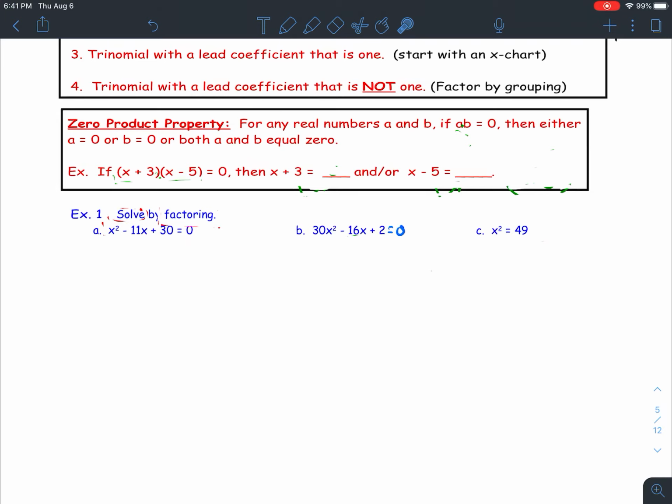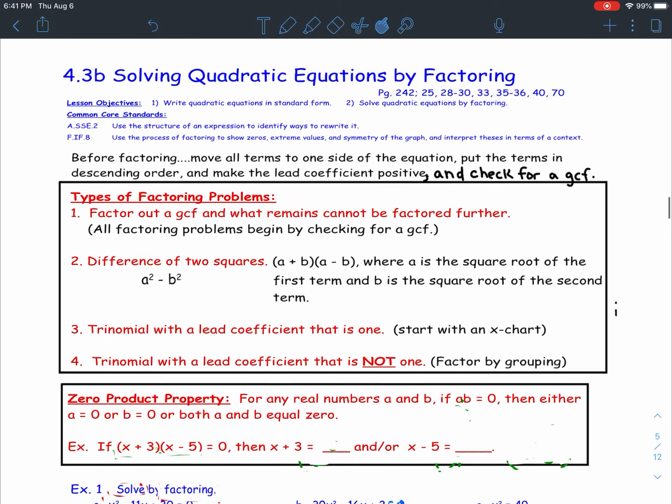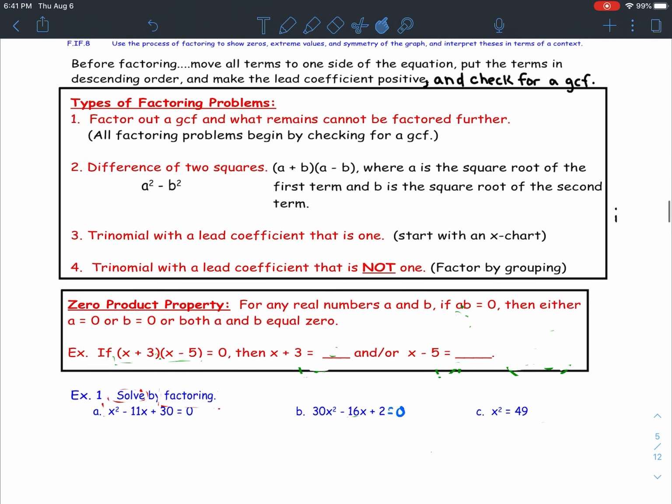So you'll notice there are equal signs here. And yesterday's problems, these were just expressions. There was no equal sign here. So these problems are going to ask us to do one extra step at the end. Because the goal is to solve for x, in the end, we'll need to say what x actually equals in that problem.